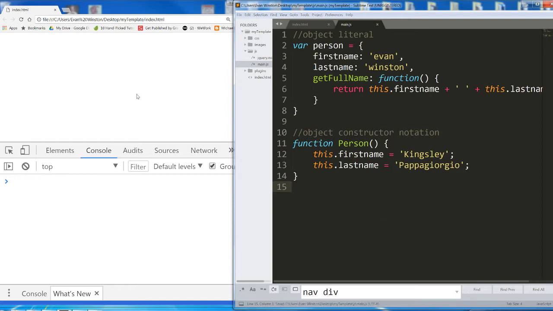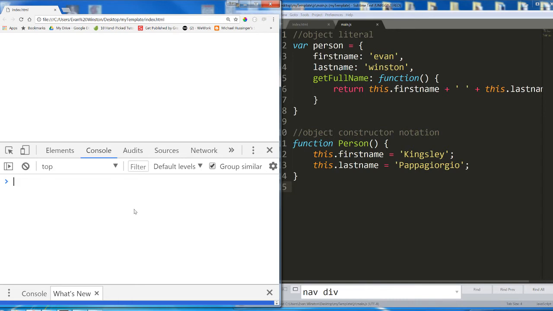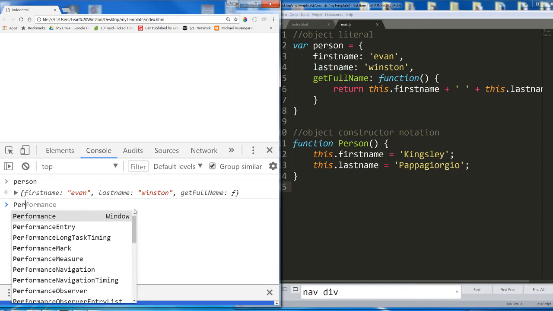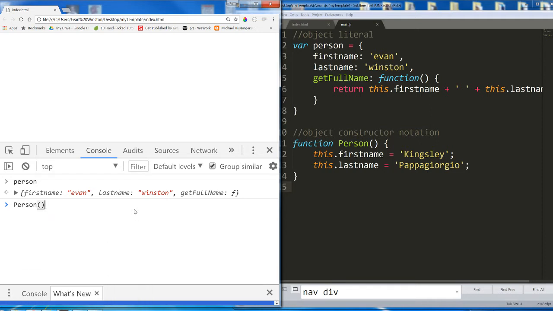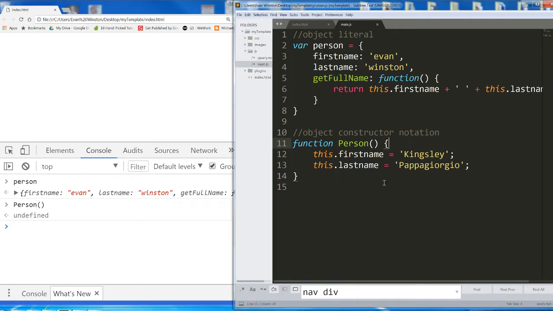Well, first let's try some things out. I'm going to call person. That's my object. I'm going to try to execute this person function, and take a moment and think about what should return. If you guessed nothing or undefined, you're absolutely correct. This function is not returning anything. It's not even doing anything. It's not console logging anything. It's not running an alert. Nothing. So it simply returns undefined. Therefore, what's the use? Well, let's dig a little deeper.